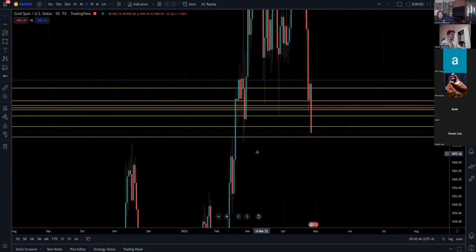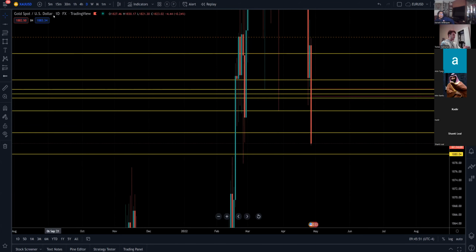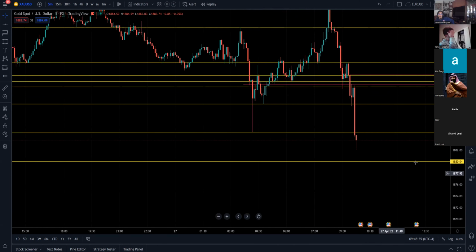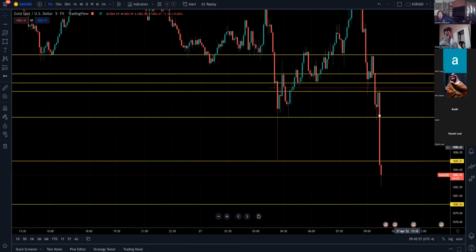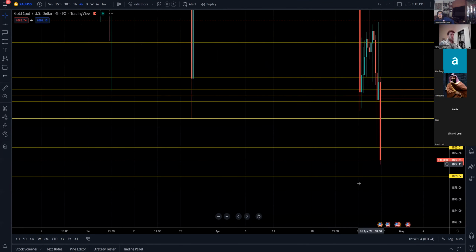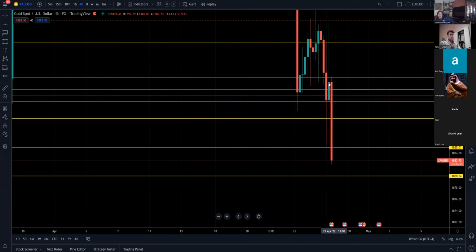It's a must to give you that continuation to this area right here. You don't need to be scared. And this is what you need to see on a daily basis. You don't need to be guessing in the market. You need confirmations. Why didn't I want to look for buys in this area? Because the confirmations are coming from the higher time frames right here. At that point, the 4-hour candle is giving me rejection. I need to trust that rejection is valid, even though the price action these last couple of days has been shitty as confirmations on price action.